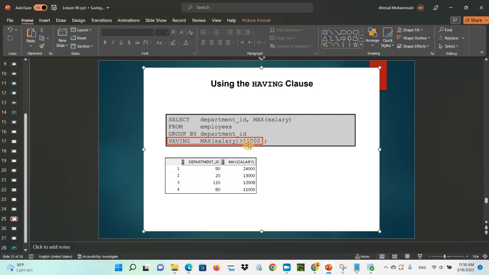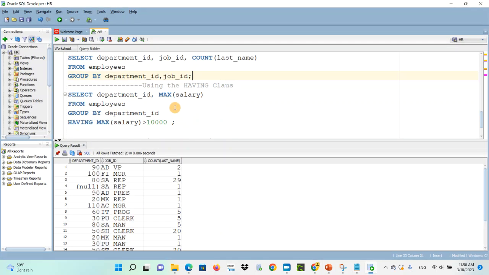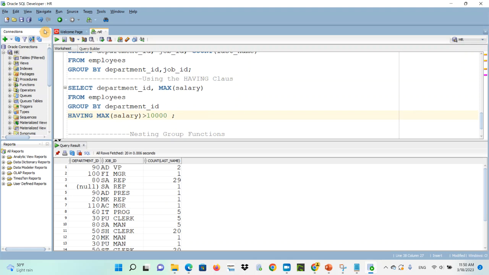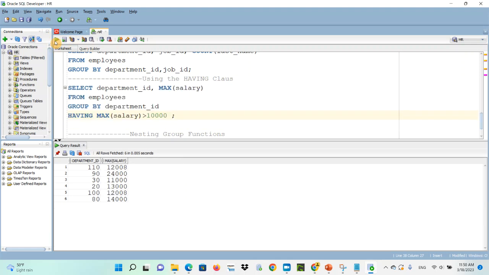Having max salary should be greater than 10,000. Let's see this example. 12,000 is greater than 10,000, 24,000 is greater than 10,000. That way you restrict the max salary using having.